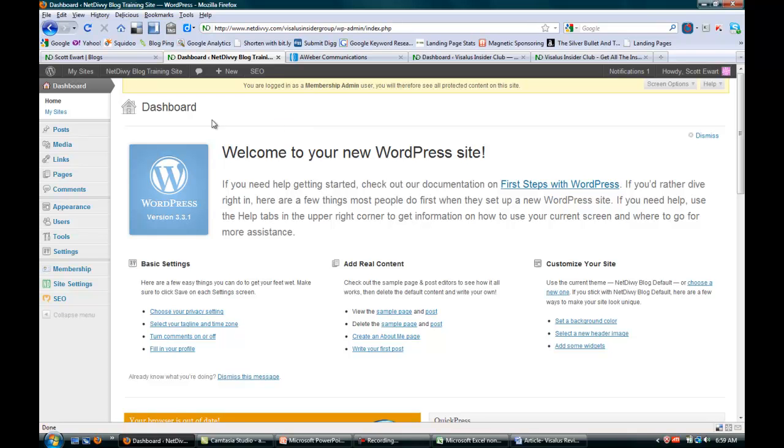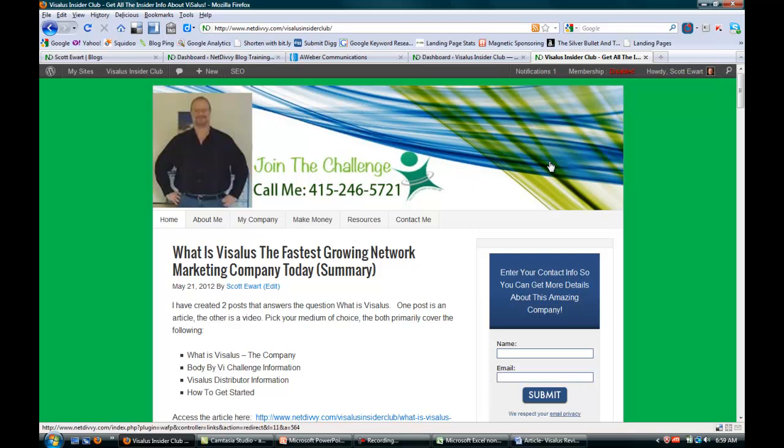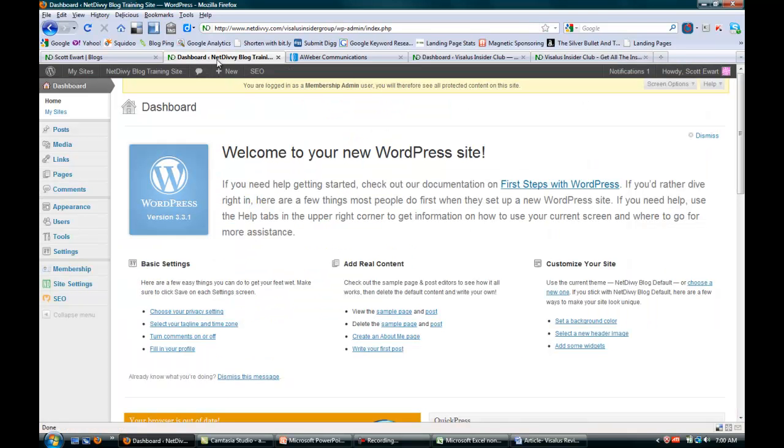But when you create your blog, you're going to be at this dashboard, and this is really good because it just gives you some of the basic settings that you can set up, such as your privacy, your profile, adding content, and you can do it right from here. Sort of a dashboard, customizing your site, setting a background color, adding a header image if you have one of those. Back over to my site, I have this header image. It needs to be a certain size, like 950 by 260, something like that. Okay, so it walks you through some basics of setting up your blog, but we're going to do a few things for the sake of time.